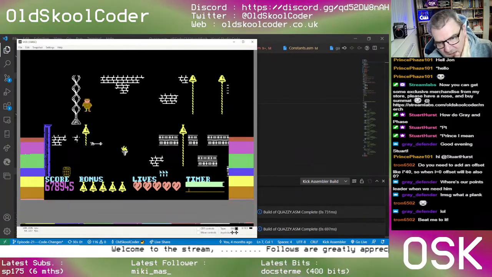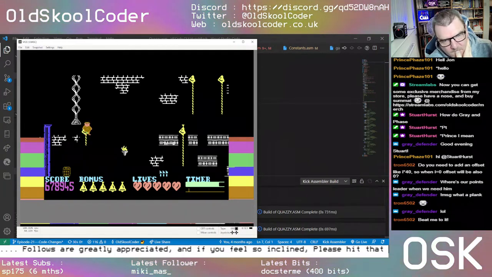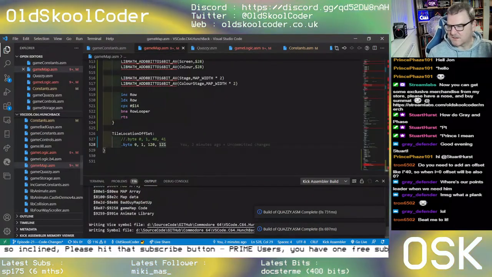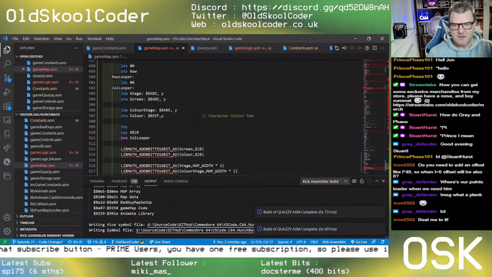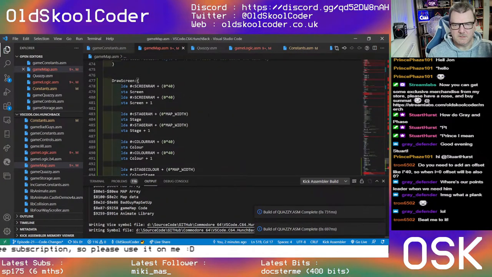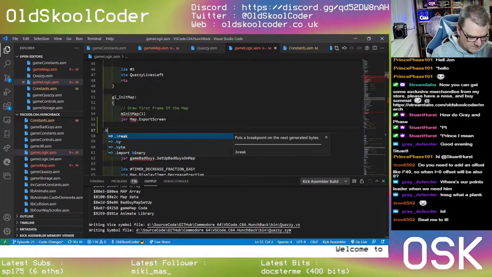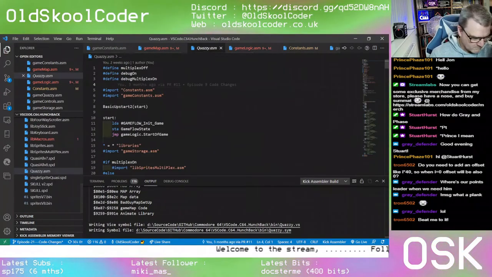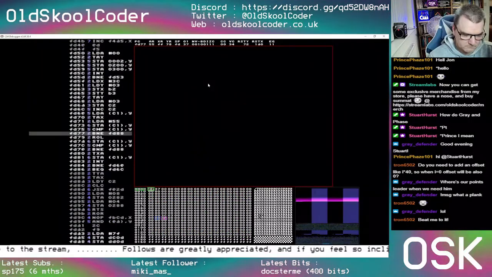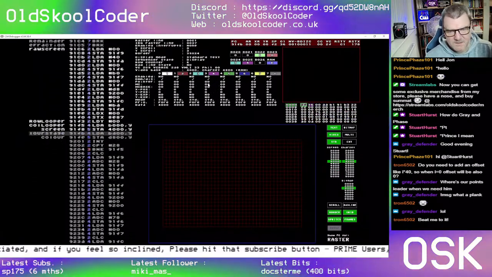Right, so what's missing there? What's wrong with that? Right, so that's definitely something wrong with our copier. It's got to be. So we'll put the breakpoint back in on drawing the screen, and we'll see what it's doing. Right. Let's see if we can figure out what's going on.